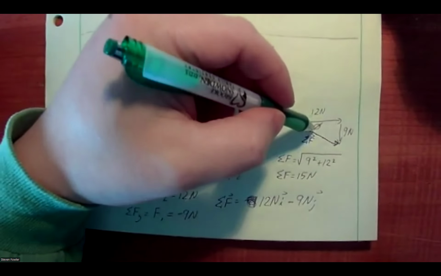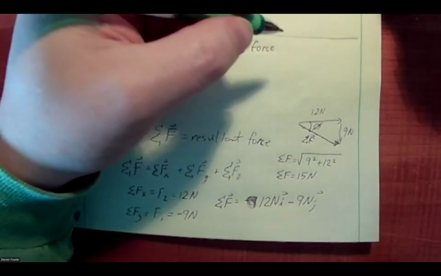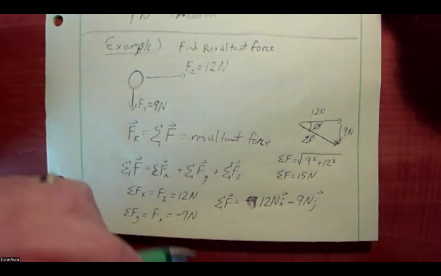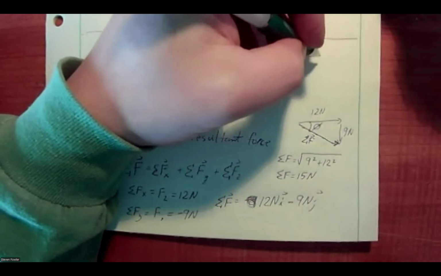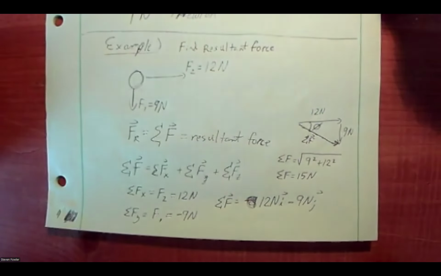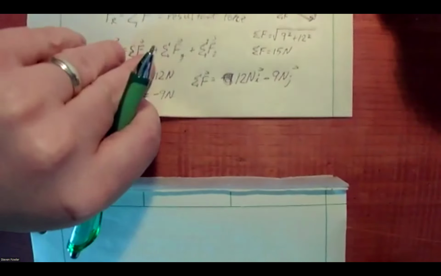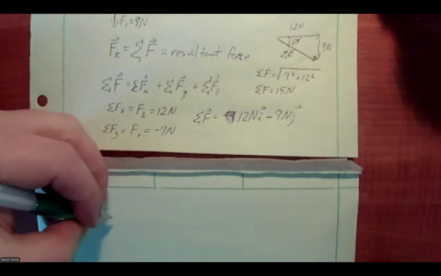I would like to be able to describe this direction. I've defined this angle here as phi. Normally I would just write additional stuff. I'm trying to not have to start the second page yet, but I probably should. I'm going to keep going up here, which is really bad form. I shouldn't do that, and I don't want to encourage you guys to do that. So let's find that angle there.